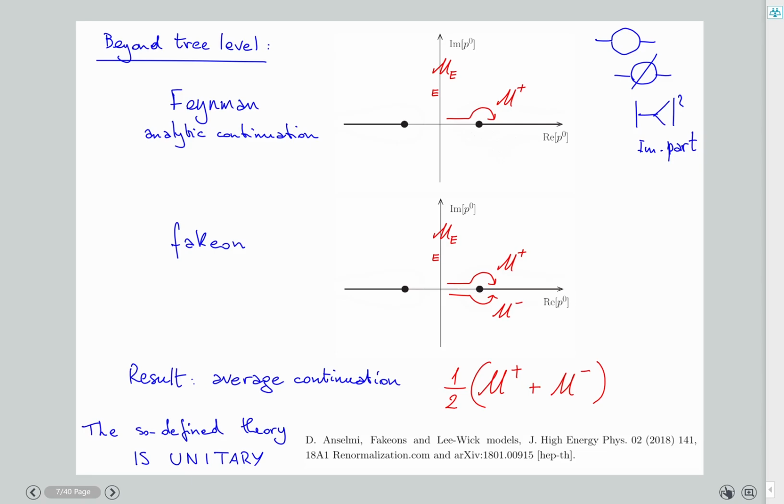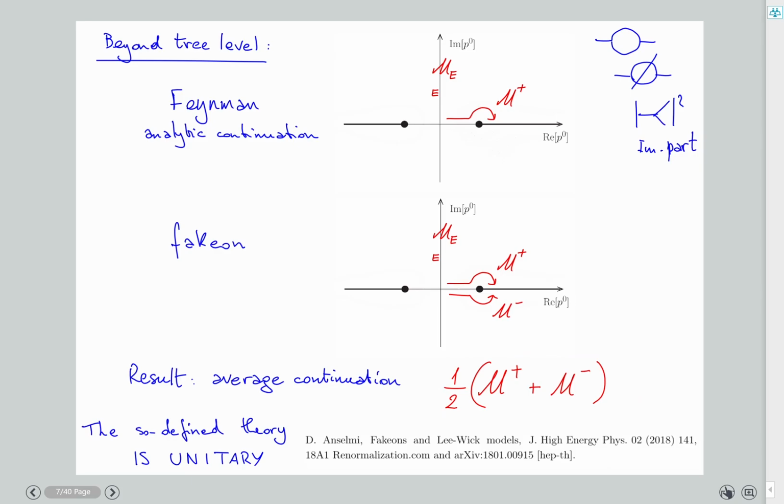Now, the Feynman prescription is the analytic continuation. It's Wick rotation analytically. So this is the imaginary axis. You rotate, and that means that you reach this portion of the real axis from above, and here from below. In the conjugate amplitude, with Feynman prescription, you reach it from below, and the discontinuity is, by the optical theorem, a cross-section for this process. Now, after the study of pinchings, deformations of contours, and all that in the case of a fake particle, the result is amazingly simple. Namely, you just take the arithmetic average of the two analytic continuations that you get from above and from below.